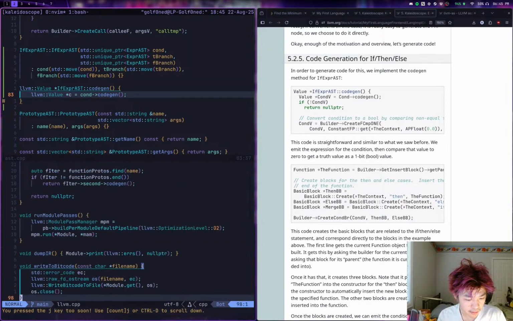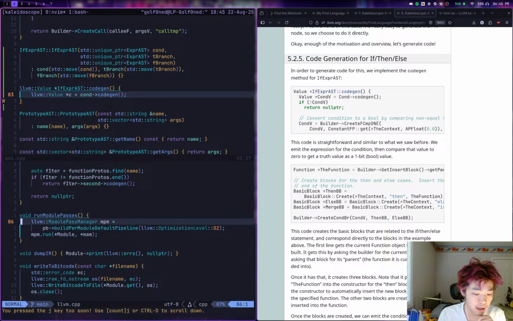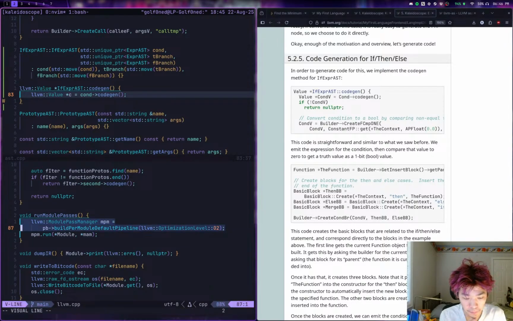So then further down here in run module passes, which I run on file input, this basically creates the module pass manager, which runs all the analyses and optimizations per module, which is a group of functions.